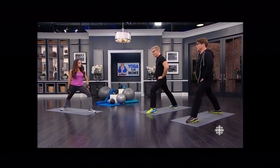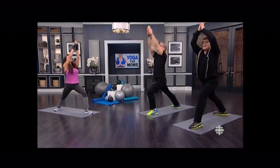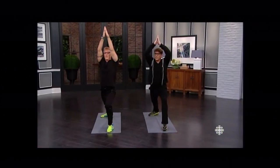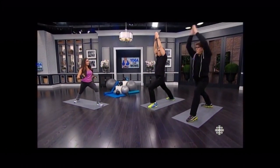We're going to drop that right foot. You guys know this yoga pose — we're going to sweep our hands up, come into prayer position. I pray my body comes back to shape. I pray that this post-baby weight goes away. And this is warrior pose, so we know the warrior. We hold this for five breaths. And this is what I did during my pregnancy — it kept me in shape throughout my pregnancy as well as afterwards.